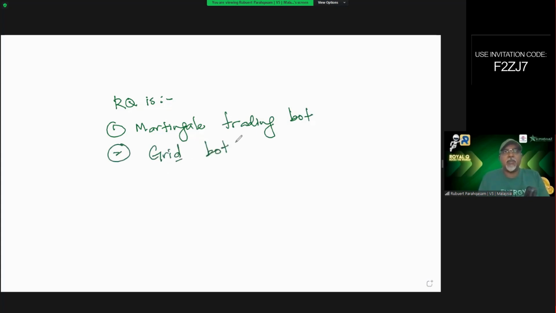That is because it also has the grid bot behavior. It is able to sell different layers. And the speciality with our grid bot is it also uses the sub bin mode. We will explore this in a short while. This is what RoyalQ is. It is actually a very powerful hybrid robot.